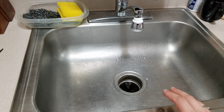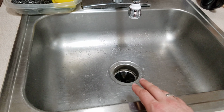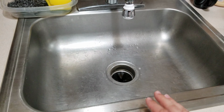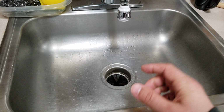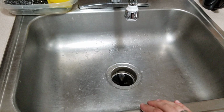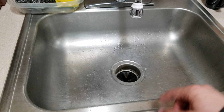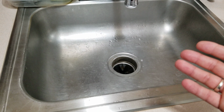All right, here's a quick tip on how to make your garbage disposer not smell as bad. Depending on what you put in there, you may come home one day and it might smell. Many stores offer cleaning agents or hard sphere balls you throw in there. You turn on some water in the garbage disposer and let it run for a couple seconds. The thing is, it makes it smell good, but it's not taking anything off.